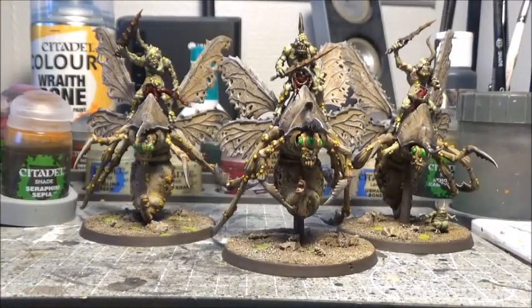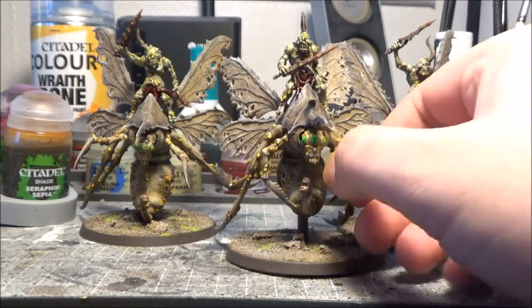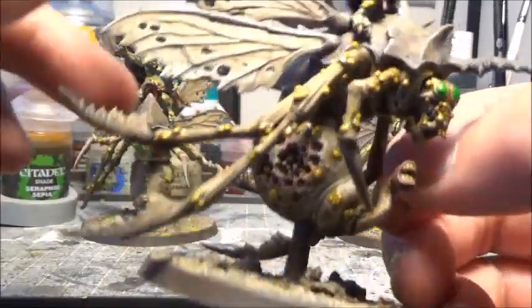And here we have them. 3 playgrounds ready for the battlefield. I have another 3 to paint up, with the leader and the banner and the bell guy. But now I can use this video as a reference, so I can get them to match, which is quite nifty. I'm happy with them. They turned out like I planned, which is always nice.